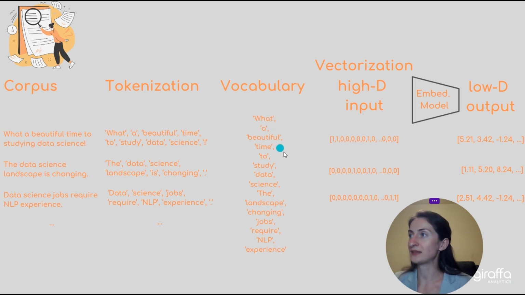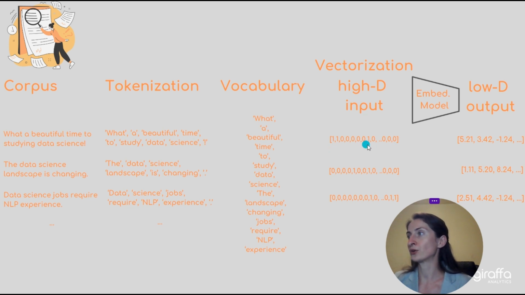In order to go from text to numbers, a one-hot encoding can be performed. Each position in this high-dimensional vector is representing one of the words in our vocabulary. And for each one of the phrases that we have over here, on the position of the word in the phrase, we are going to put a 1, and then if the word doesn't exist in the phrase, we are going to put a 0.